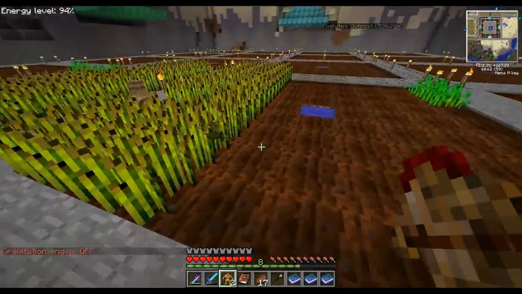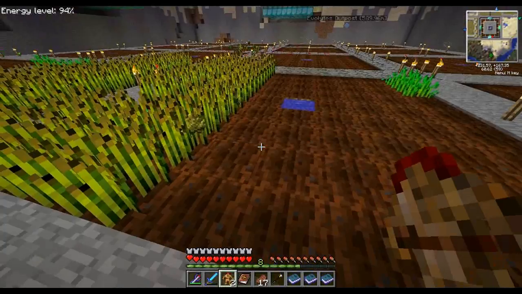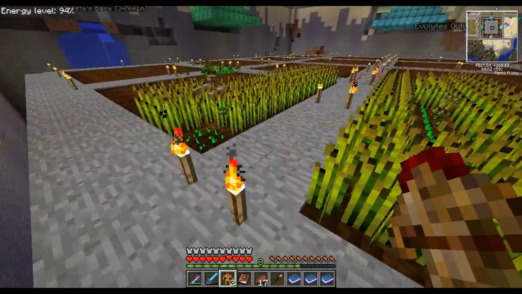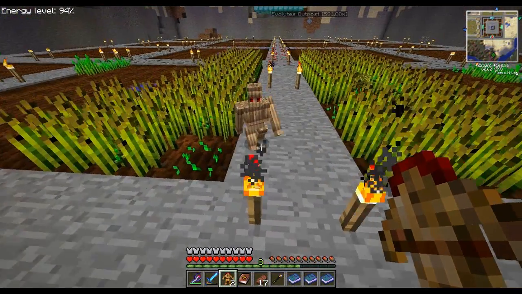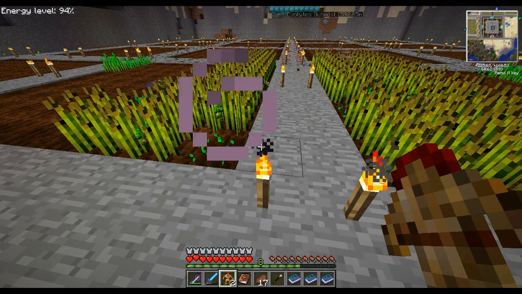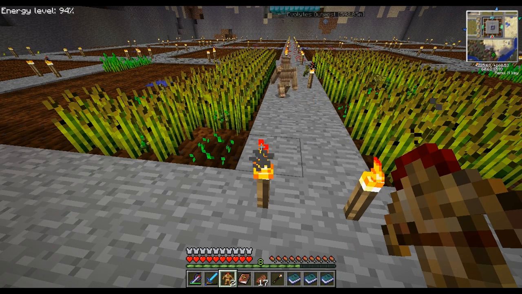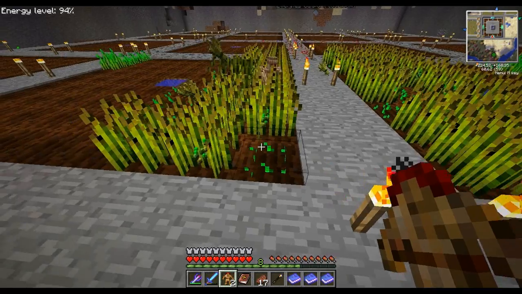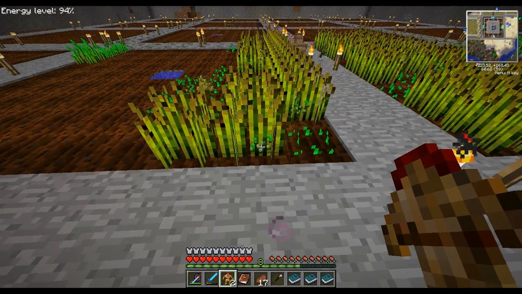Look at him go. He's so cute. Look at him go. Oh, he's adorable. Oh, so I think he just throws him on the ground. Okay. That makes sense, I guess. Well, that makes it a bit more interesting, I guess.